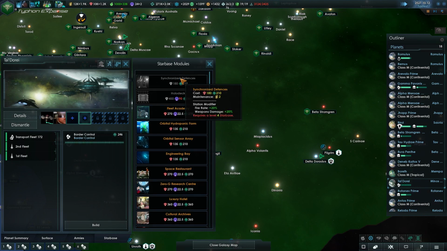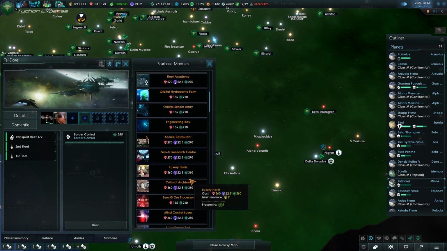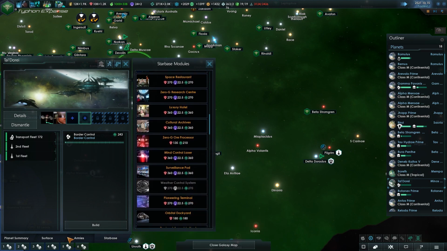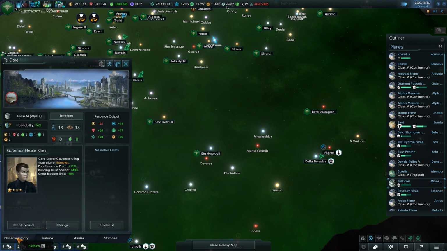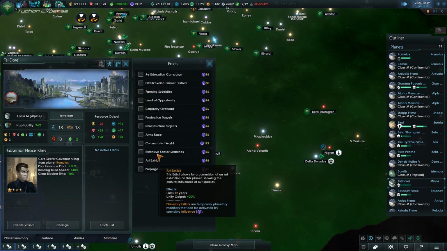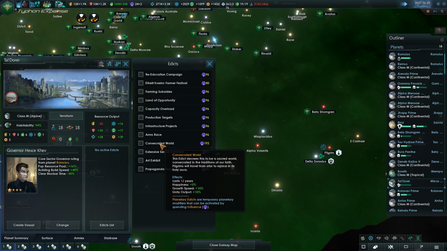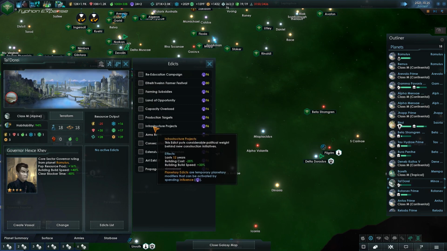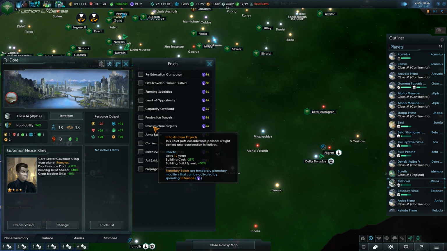Let's try it with border control. Cross your fingers. Construction complete. Now let's see. What's this? Taldore Edictus. You know, if you use edicts properly, they are amazing.